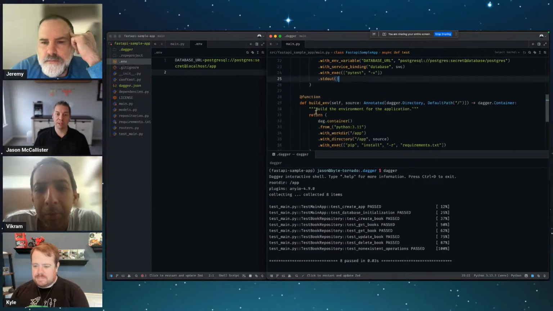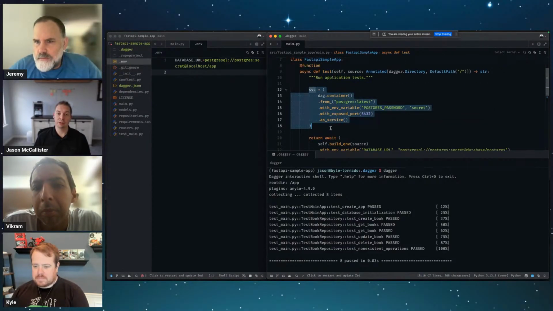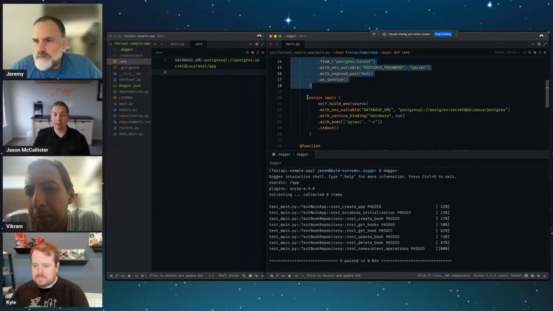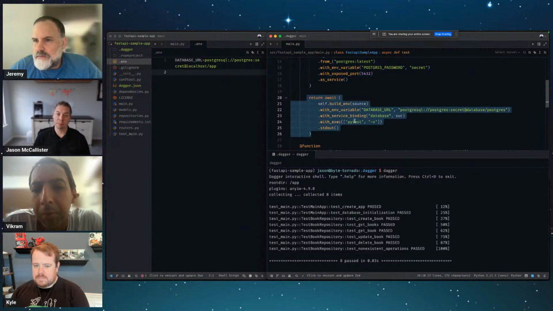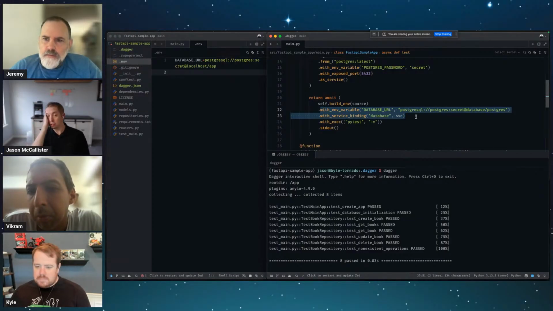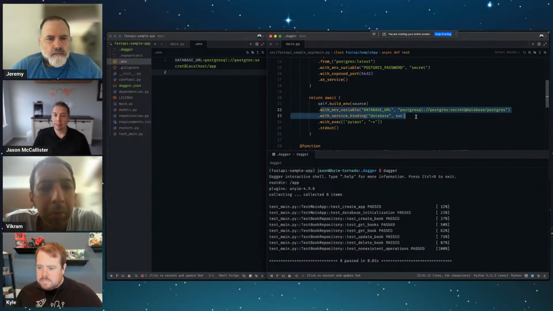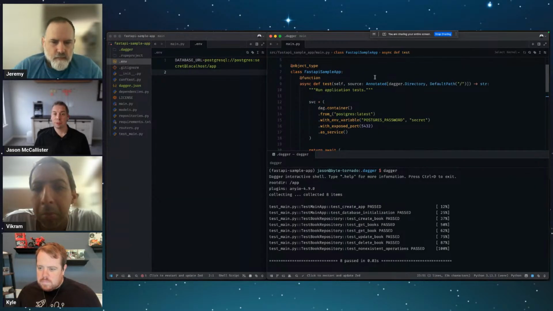So we've got a build env. We've got the test function, which now uses the service. And we also have the Python testing, PyTest, running here. We passed the service into our test function, so that container can run tests. I guess the next step would be to run this locally, if we want to preview this.